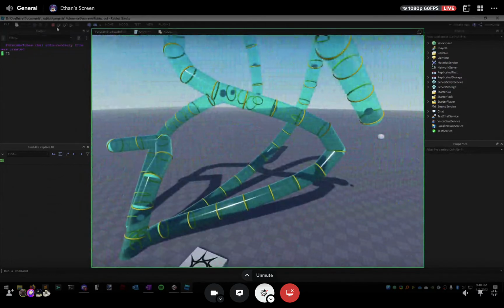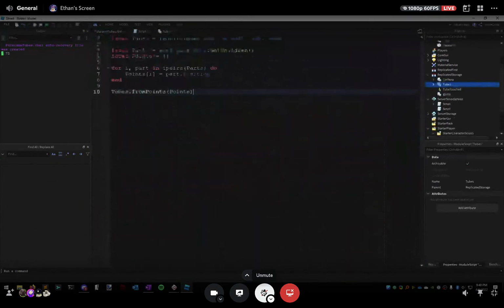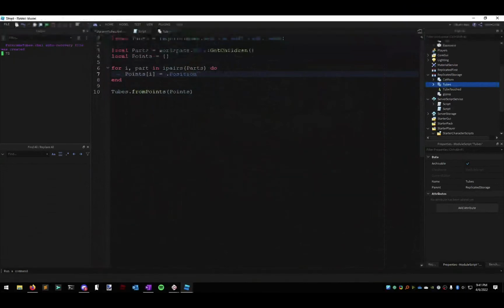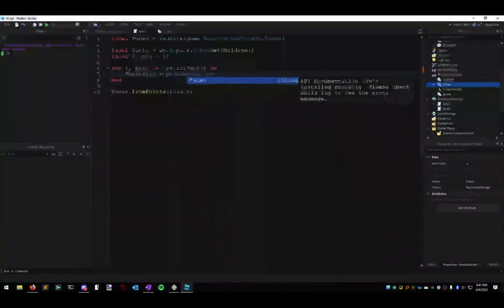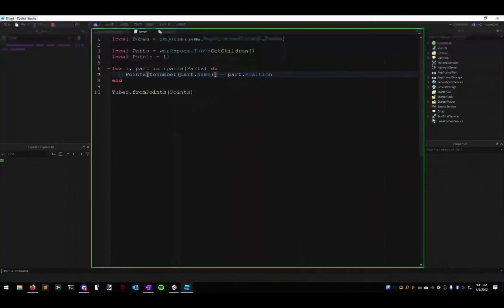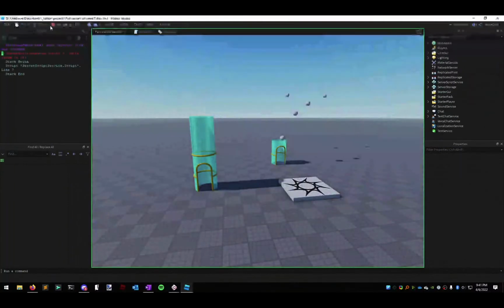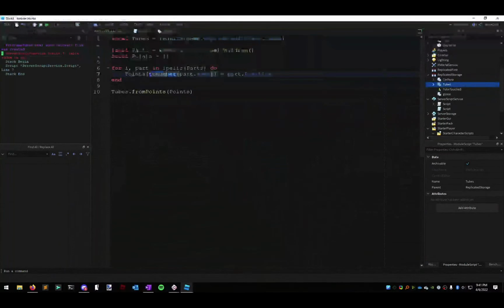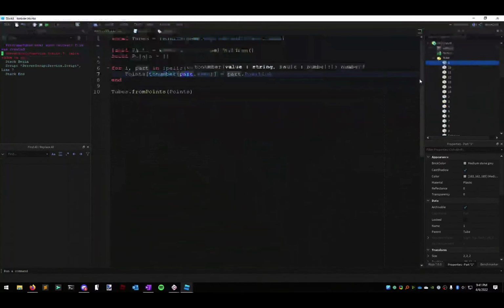I forgot that I ordered the points by name, but that's kind of on an implementation basis of if you actually want to do that. But we can, yeah. So it'll be part.name. No, this I is going to be to number part.name. So that should give us an order. Or I did name them. Part.name should be number to number.